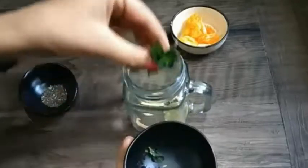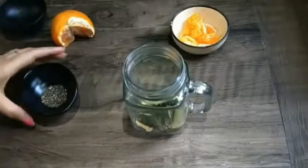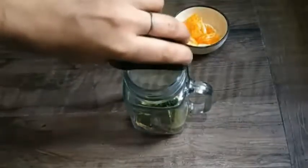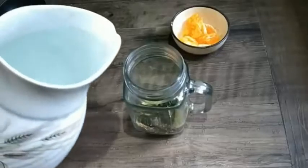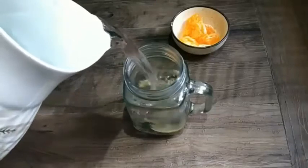What is infused water? Also called detox water, fruit-flavored water, or fruit-infused water, infused water can generally be any combination of fruits, vegetables, and herbs immersed in cold water. While infused water has the benefit of being full of flavor, it also has no calories, making it a very powerful tool in your efforts to lose weight and gain better health.